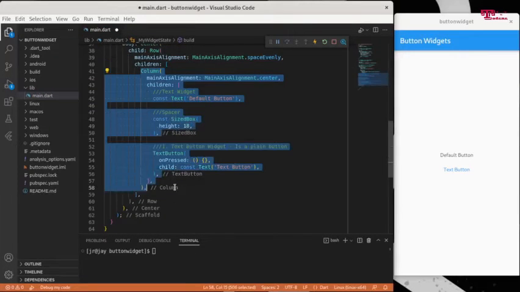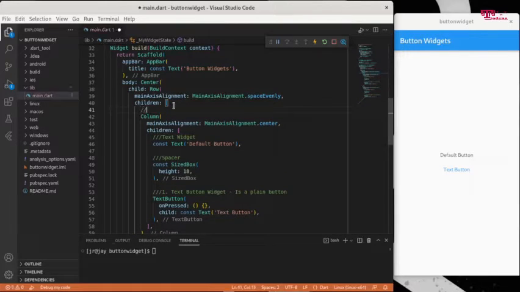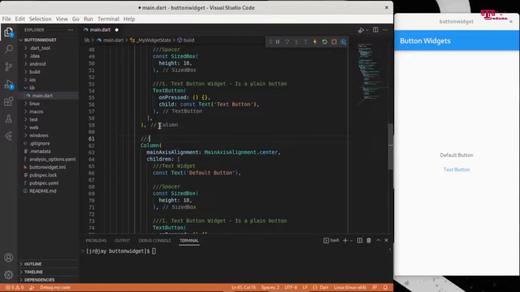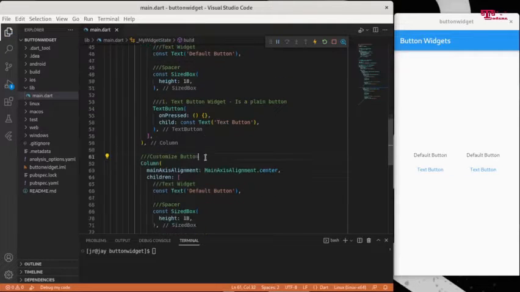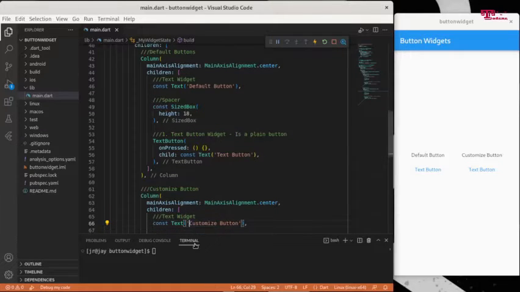Then we're going to copy the column, and we will have a comment for the first column, and then for the second column as well, for customize button. Now we're going to replace the text widget value with customize button so that we can compare between the default value and the customized one.